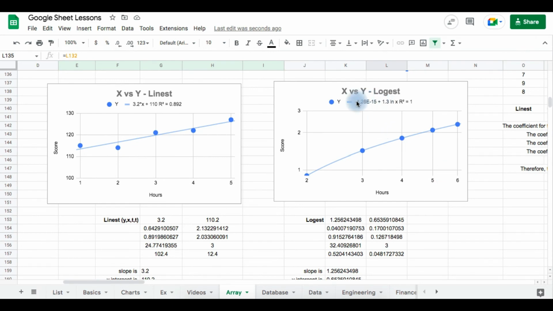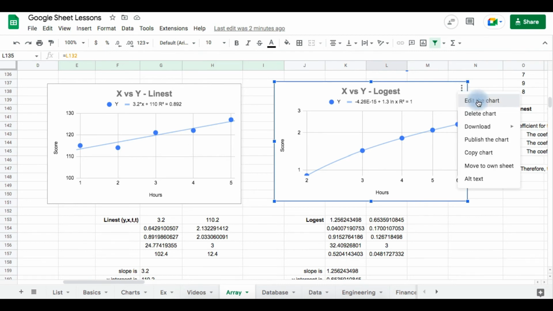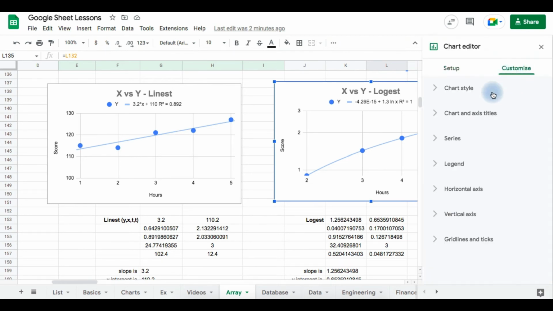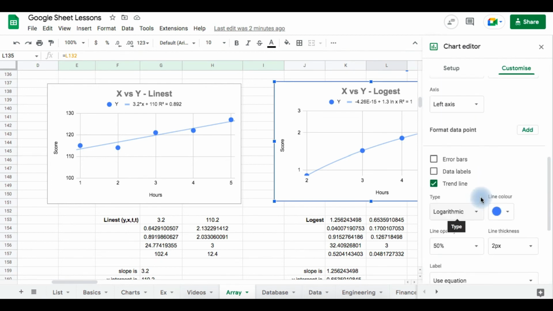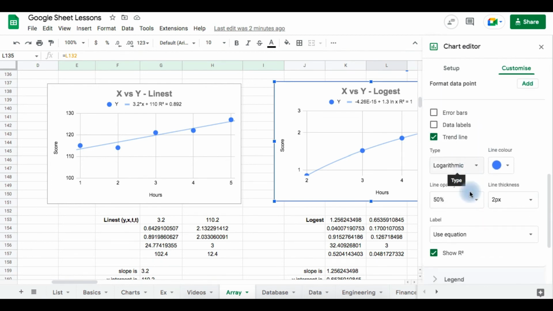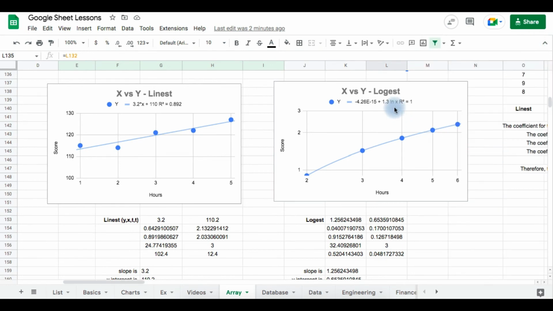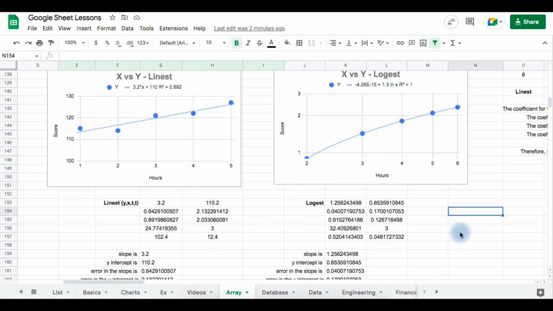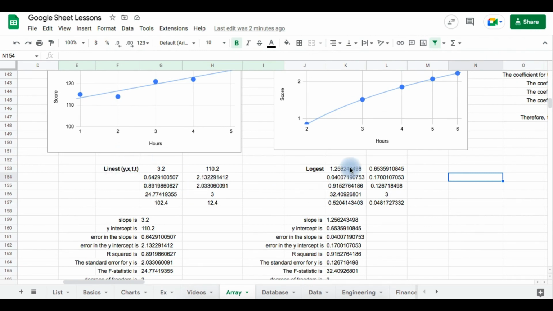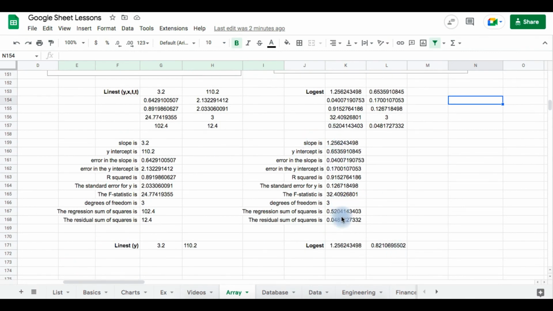And if you guys want to know how I included all of this, you can check out my chart videos from before, or you can simply click here, click on the edit, go to customs, go to series, and you see the trend line, and I put log, and I show the equation and I show the r square value. So when you do that, it will show you all of this, and it'll also make it a log function like this. And similarly, just like the Linest, I chose additional information, and then it gave all of this.